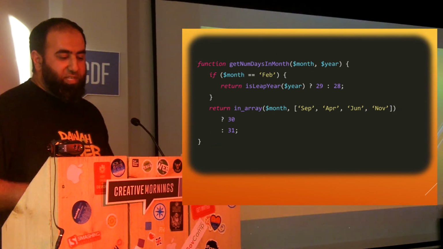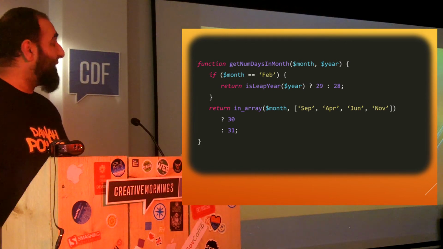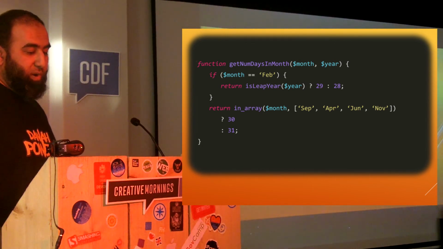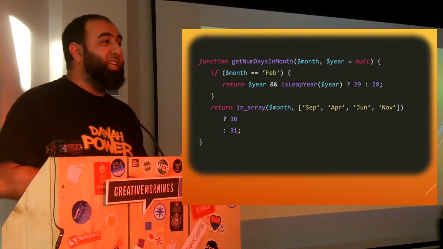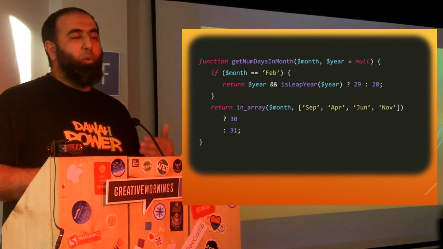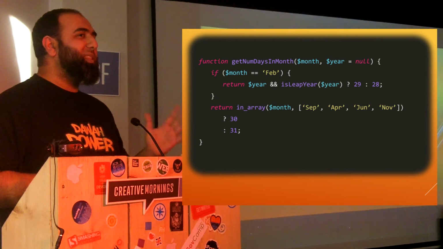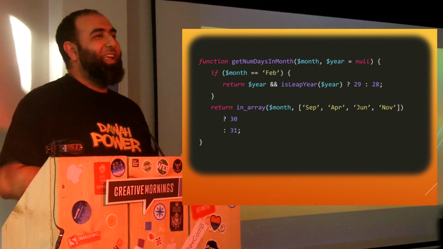And again, I'm sure this can be simplified even more. You can use the ternary condition there, or go one further, as I would prefer to do, and just make the year optional because you don't always need it. But essentially, just by being aware of this concept of truth tables, I'm hoping that maybe someone here wasn't aware and this might help them.